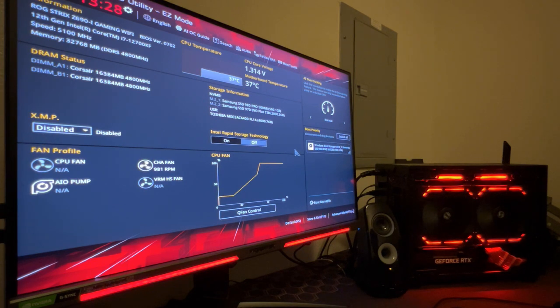Now I can get 5600, and this motherboard I think can go to 6200 with an overclock. I have to mess with the settings, voltages, and then adjust timings. I haven't really been focused on that lately, but at some point I'll go in and try to get some more performance out of my RAM, because basically I'm not getting the max speed my RAM can actually do. So for DDR5, we're going to leave XMP disabled.